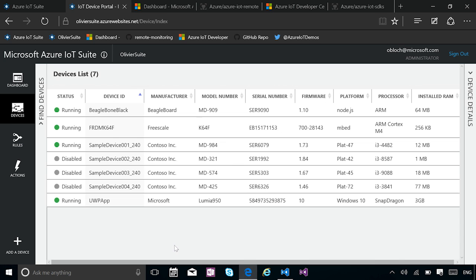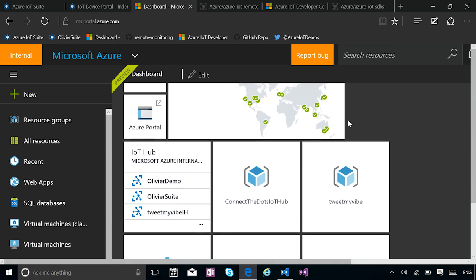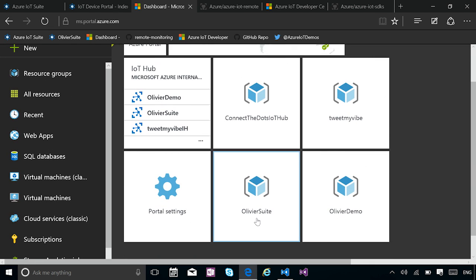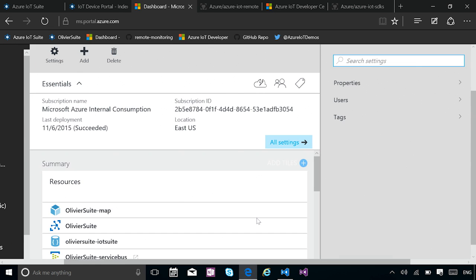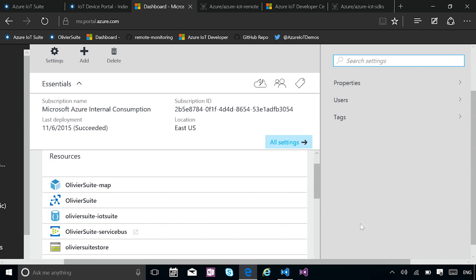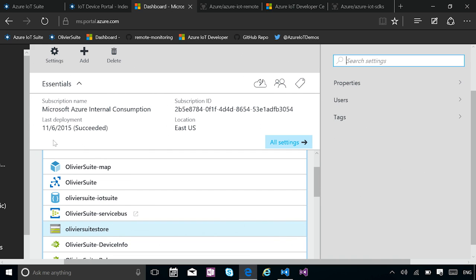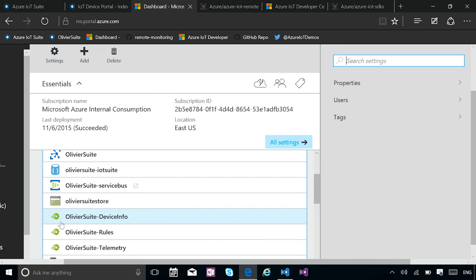And so as a developer from here, when it comes to the actual dashboard and the remote monitoring solution, what you want to do is customize all of that. When the suite was deployed onto your subscription, it created a resource group containing all the services that are used in this IoT solution suite. I can see here the IoT Hub, I can see a DocDB instance, I can see the Stream Analytics jobs, I can see my website, etc., etc.